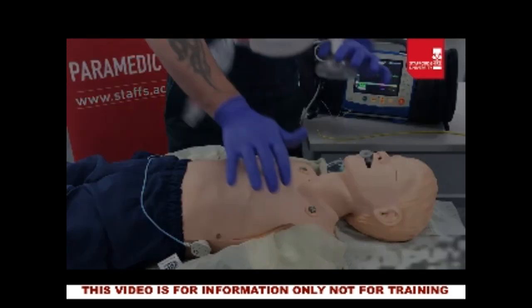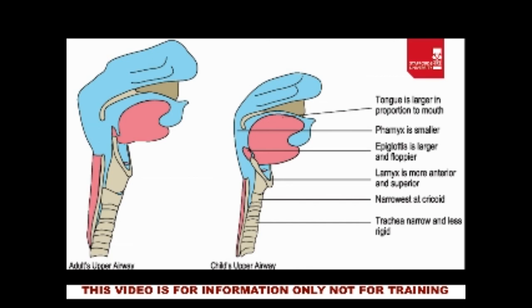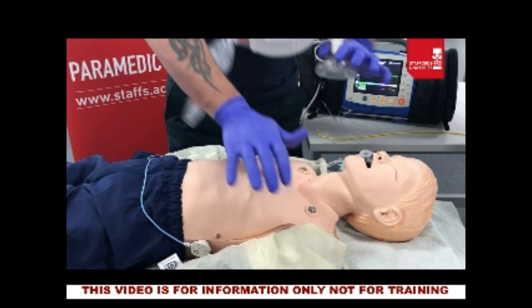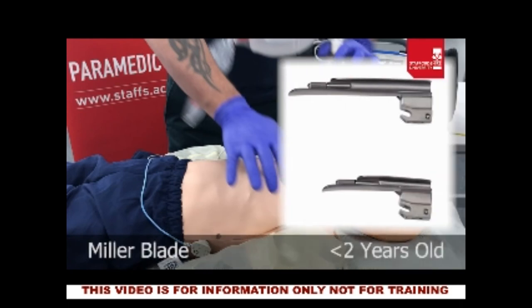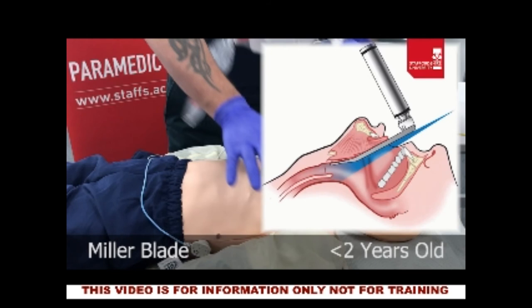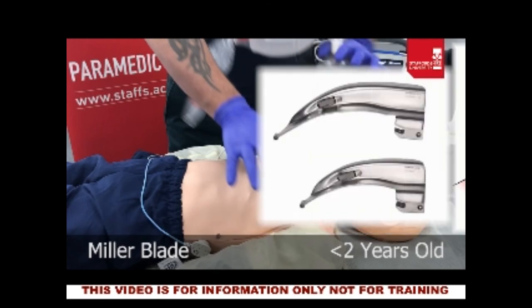There are anatomical differences between paediatric and adult airways. A key point relevant to intubation is that paediatric patients tend to have a proportionally larger epiglottis — the cartilage sitting on top of the larynx providing airway occlusion during swallowing — which can contribute to a visualisation problem during intubation. For patients between 0 and 2 years old, we change from a curved blade to a straight Miller blade, which can be placed over the epiglottis rather than into the vallecula to move it out of the way and facilitate insertion under direct vision. For children over the age of 2, a curved blade at the appropriate size is advised.